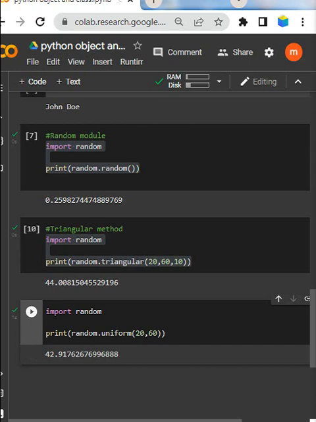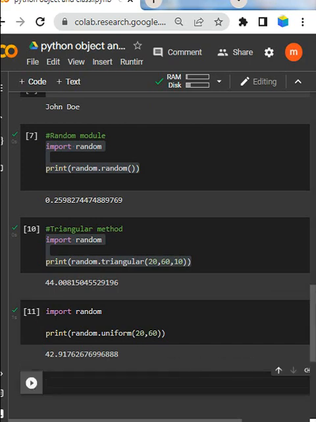Another is the sample method, which returns a given sample; you can create a list.